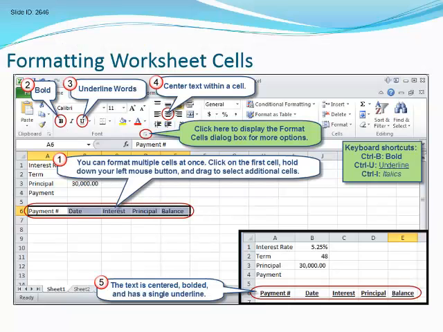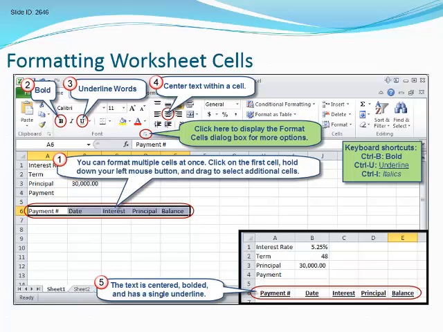Once I enter text in a worksheet cell, I can then format it, and I can either format one cell at a time, or I can format a block of cells at a time. I can also use keyboard shortcuts, or I can click on icons, or go into that Format Cells dialog box that we've seen to be able to make more changes to it. So in the worksheet cell, we're going to put in some words. We'll put in payment number, date, interest, principal, and balance. What we're building out is an amortization table.